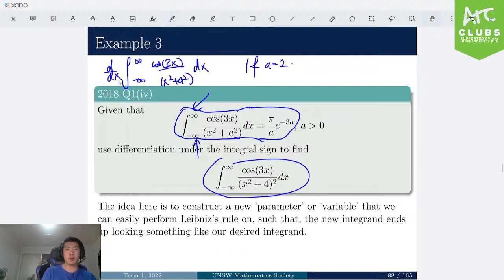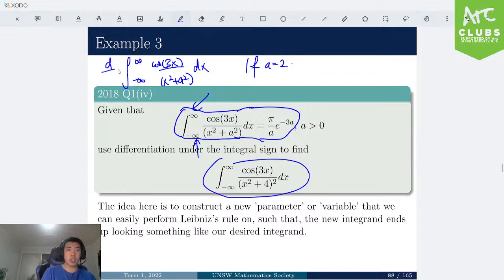Firstly, this wouldn't really work because we have d on dx of the integral in terms of dx. And furthermore, if you did bring it in with differentiation under the integral sign and perform the partial derivative, you would get an expression even more complicated than what we started with by a long mile, right? You would have to apply quotient rule, and you would get something that's very long, right? And so instead, our idea is that we want to invent a new parameter to perform differentiation under the integral sign for. And in this case, why not choose a? Right? A is another parameter in our integrand that we can choose to differentiate over. Right? So instead, we're going to differentiate over dA. Okay? Let's see what this results in.